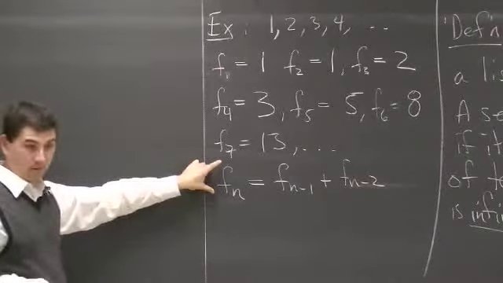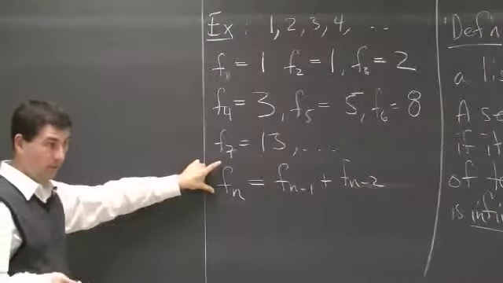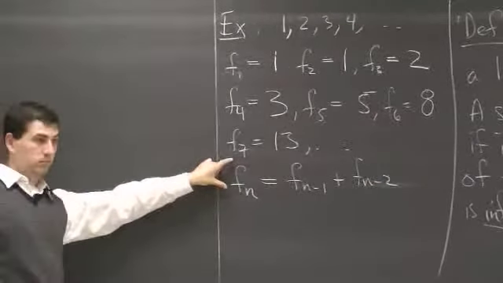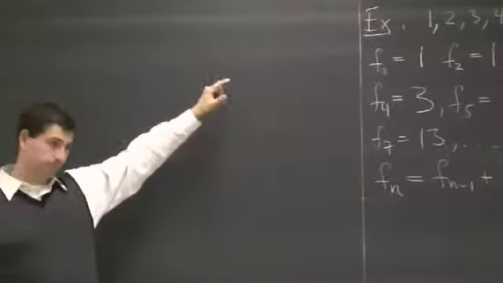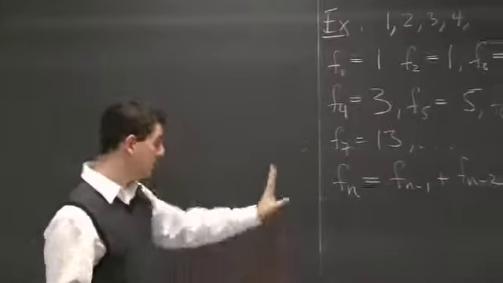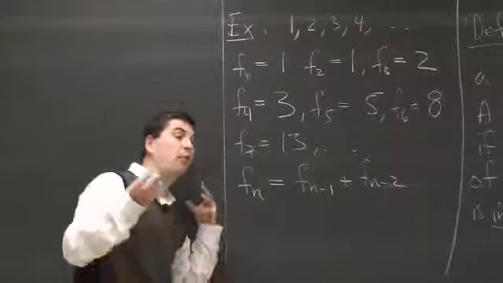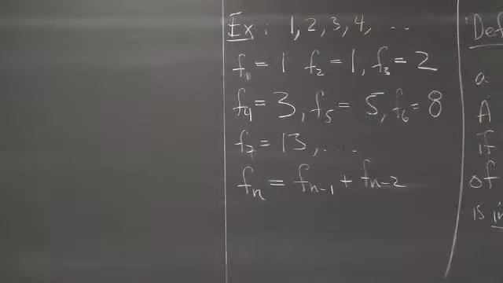Is this required to have a sequence, that we have a rule? No. We don't need to have a rule. There just needs to be some entry there. But in this case, it's really nice that we do, and things are going to be better if we do have a rule.